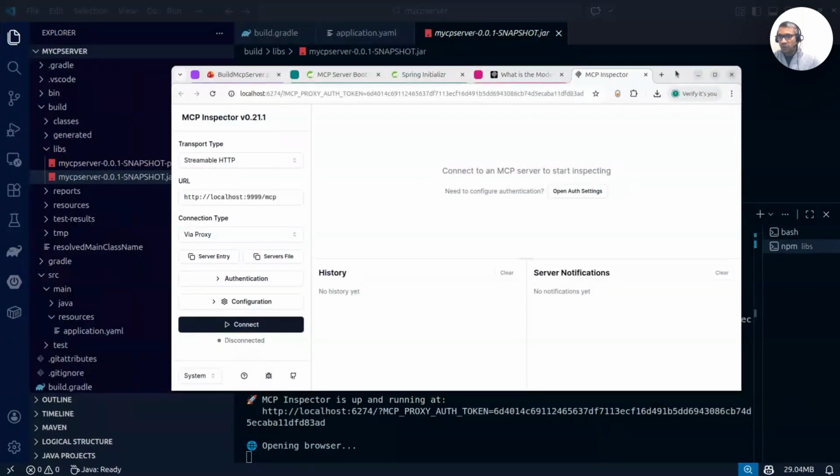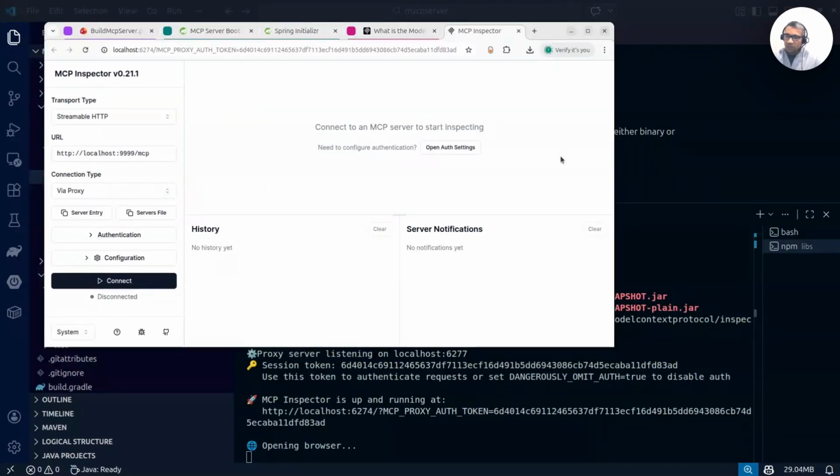Let's minimize this for a bit so we can see what's going on behind the scenes using the logs. Now this is our host application. Once you have started the host application, as we discussed in the previous session, we need to tell the host application to start the local MCP server first. So what is our local MCP server?